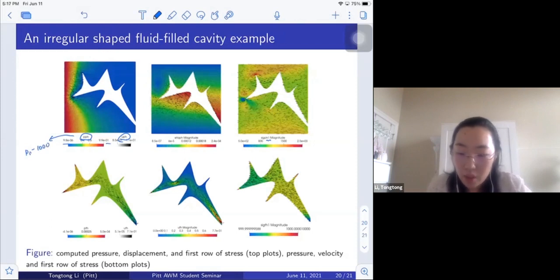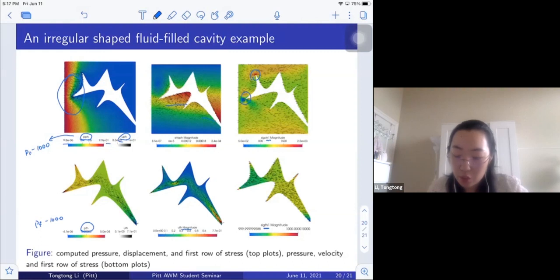And now we note that the Darcy velocity is largest in the region between the left inflow boundary and the cavity. And the displacement is largest around, say, the cavity. It's understandable because we have large fluid velocity within the cavity. And also remember on the interface, we have the slip with friction interface conditions. Now the poroelastic stress exhibits some singularities near the sharp tips of our cavity. Now for the cavity part, it's the fluid region, right? So we present the fluid pressure, still p_f minus 1000, with the velocity vector, and also the velocity magnitude with its vector. And finally, the first row of our fluid stress with its vector.